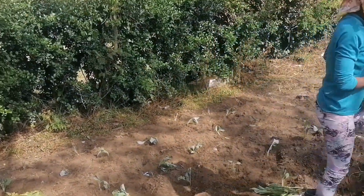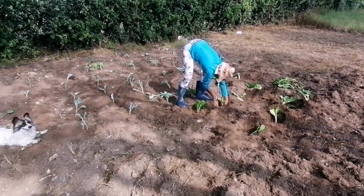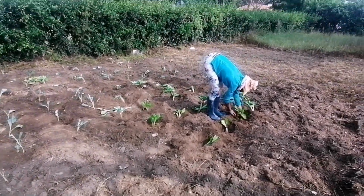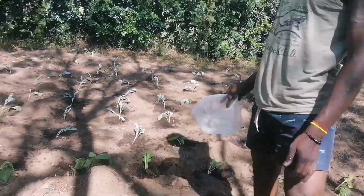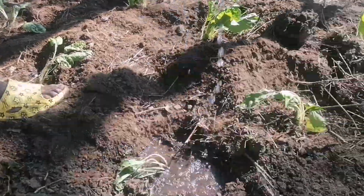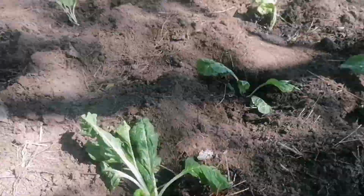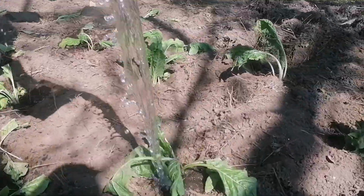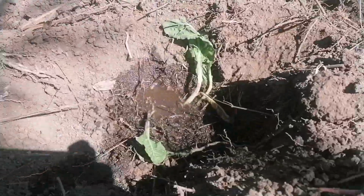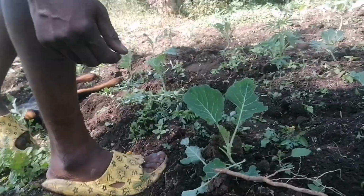The ground was wet, and also we were receiving some rains, so you can see the soil is wet. I'm planting spinach. We watered them, and we did this every day. We watered the plants every day. So here, 2 weeks later, they were doing well.